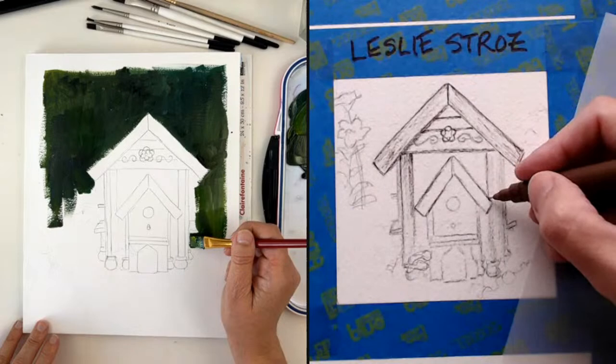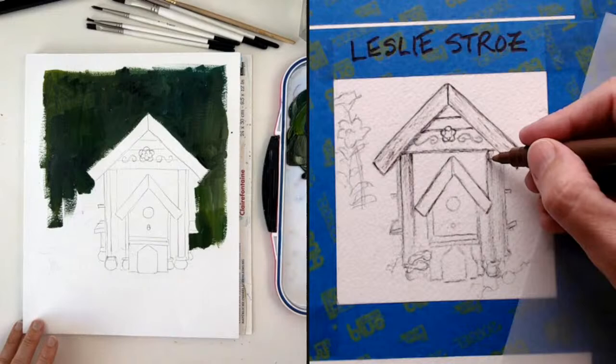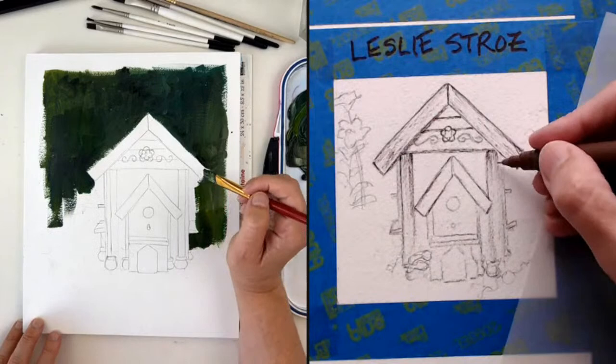So I feel like I should maybe set a timer and make myself draw a bit more quickly than I normally would. As you wish. So I can get in with the paint.